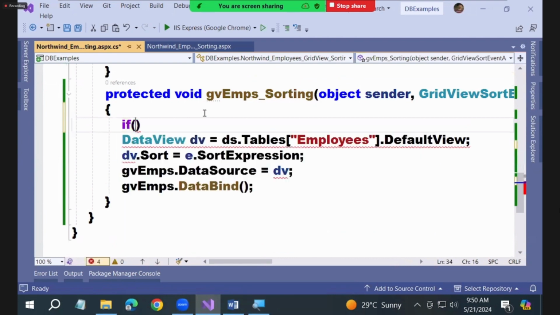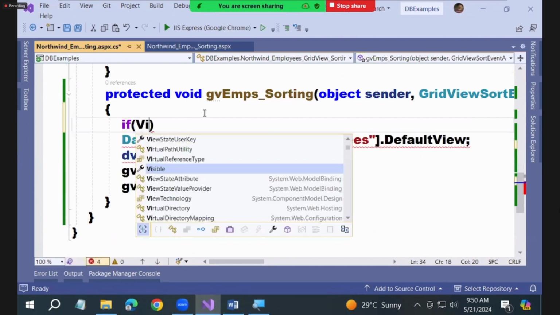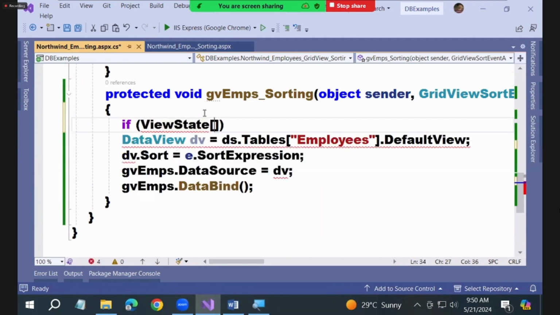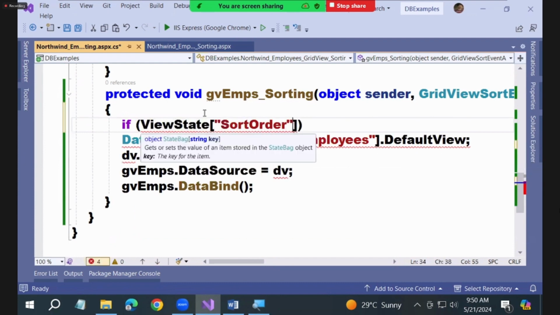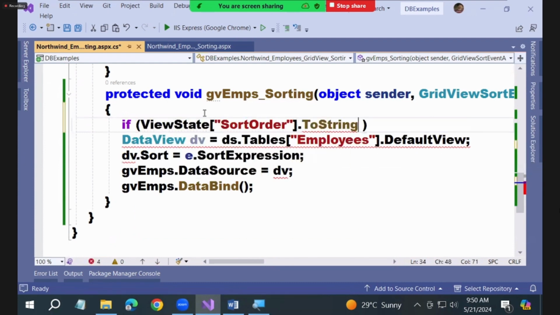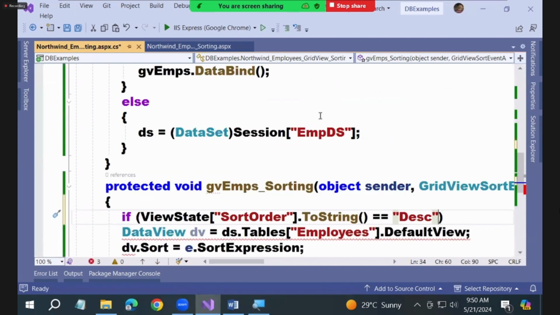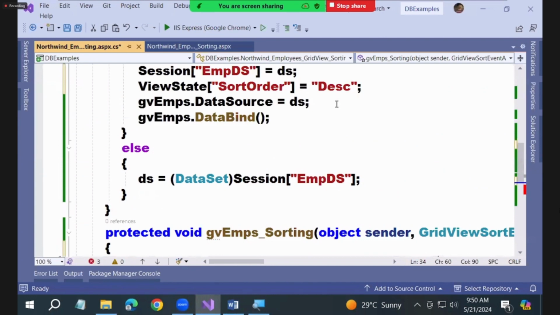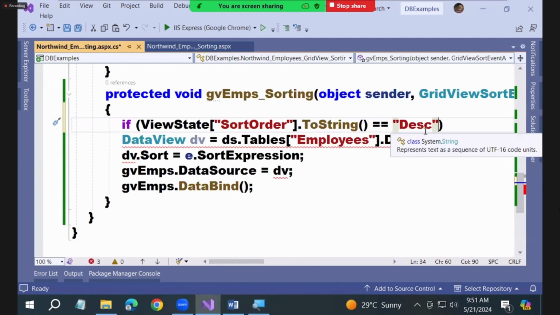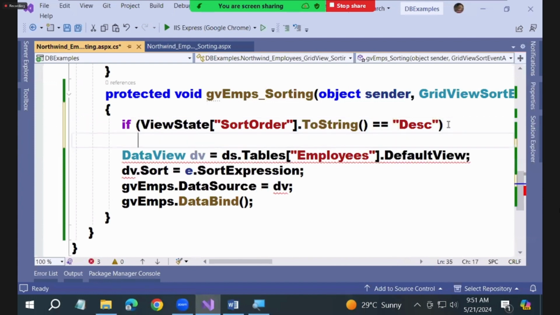Okay, now in the sort code, I'm trying like this. If ViewState of SortOrder.ToString equals, now what is the initial value, guys? Means when the first time I click, I'll get descending only. If it is descending, now what am I doing, you know?